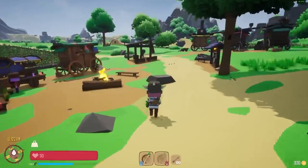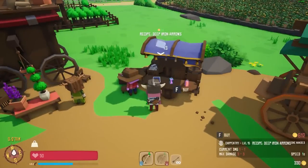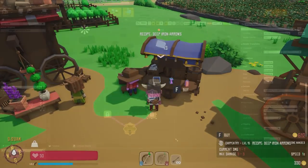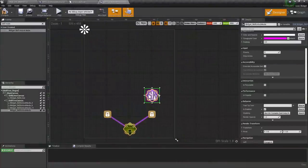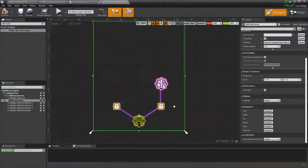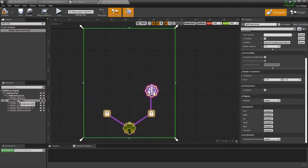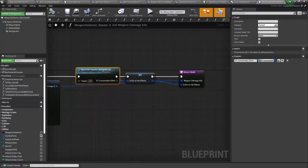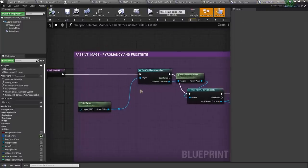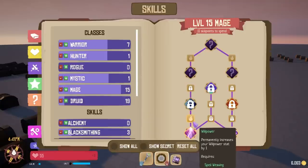As I was working on the classes, I couldn't help but start dreaming up some of the passives that they could have in their skill trees. I finally caved and started designing a couple of the skills, and then I decided maybe it wasn't so crazy to release this update with a skill tree as well. I spent a few weeks putting together the base tree system, then started designing icons for the mage skills. The most complicated part about the skill tree is that I have to dig through code and add exceptions for the classes where it makes sense — this typically means just duct-taping a skill tree modifier function into a bunch of our combat code, but sometimes they affect other aspects of the mechanics.